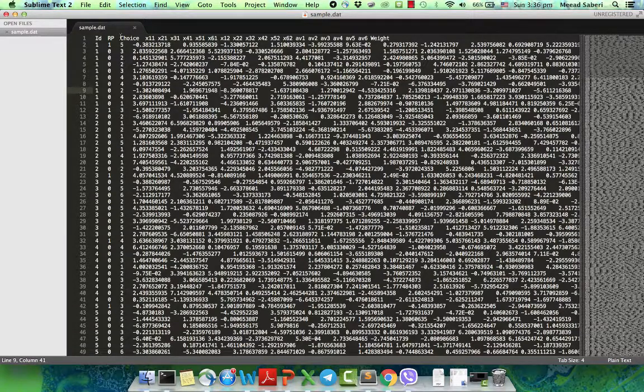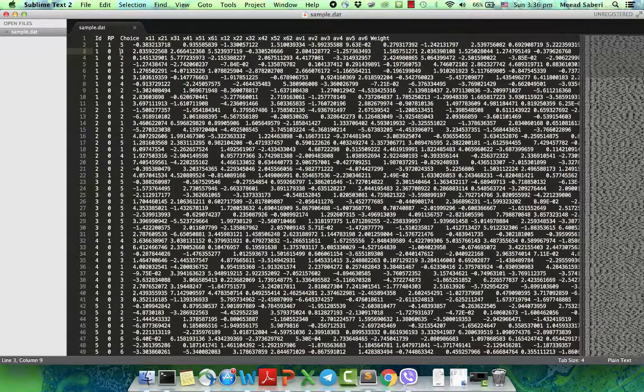You see there is a column named choice that represents the choice of the individual being recorded here, that is, what alternative he or she has chosen. This individual decision maker has selected alternative 5.